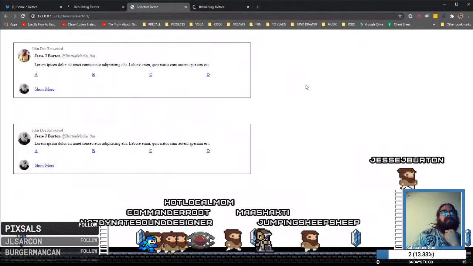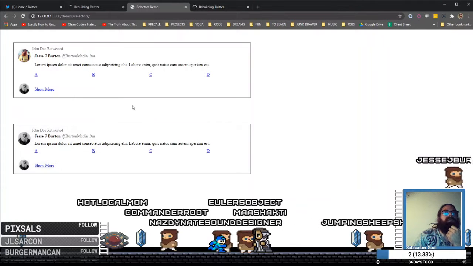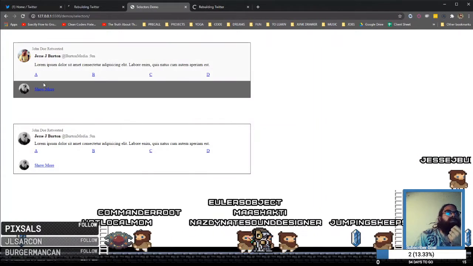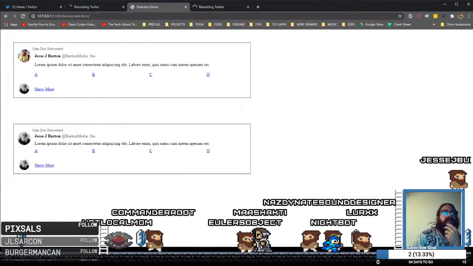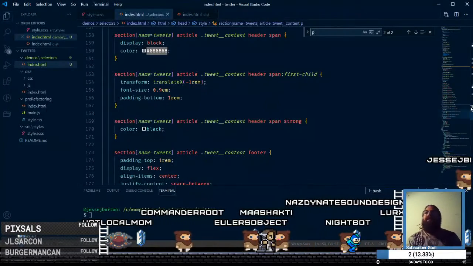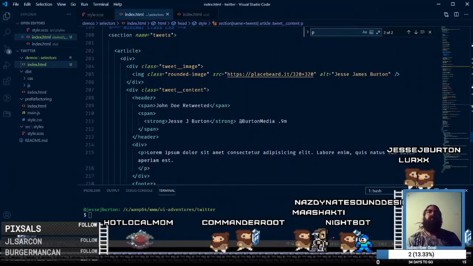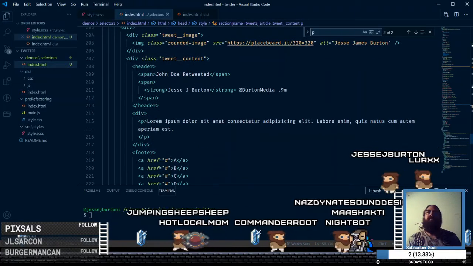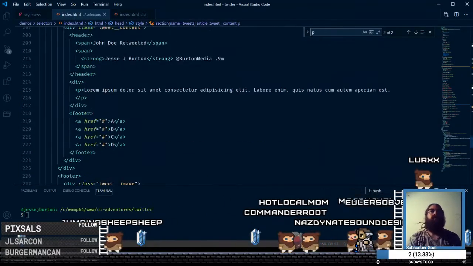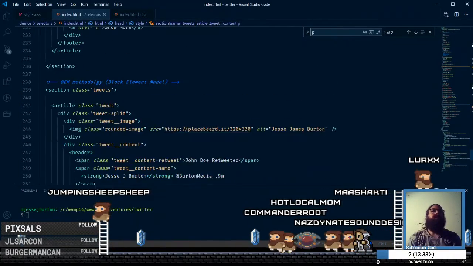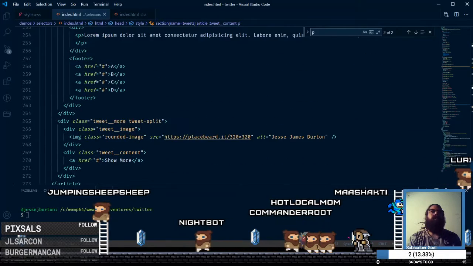Okay, so they're pretty close. I think there might be a couple things where I did some spacing a little bit different, but essentially they're kind of the same. Pretty close to the same, but we can take a look now. Here is the markup for the minimal class one. And then here's the markup for the class-based one.